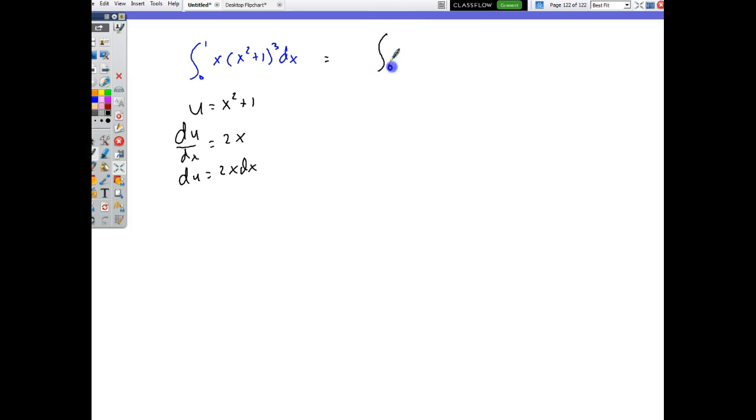So let me switch this out temporarily. x dx, and then x squared plus 1 to the third. Okay, so what do I do? You put a 1/2 out in front, which caused what to happen? I get a 2 there, right? Which matches up nicely with this. With me so far? Precisely. Now, the next step, I'm going to switch everything to U. Ready? Yeah.